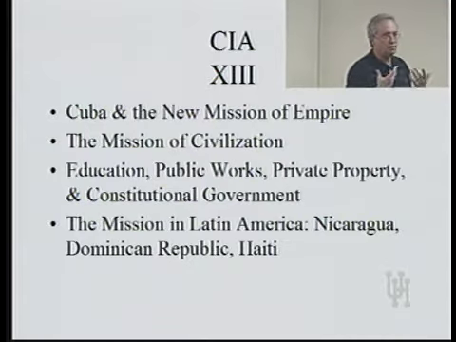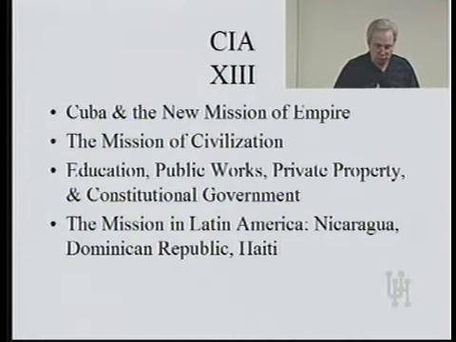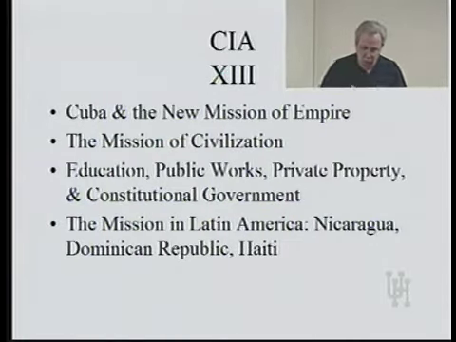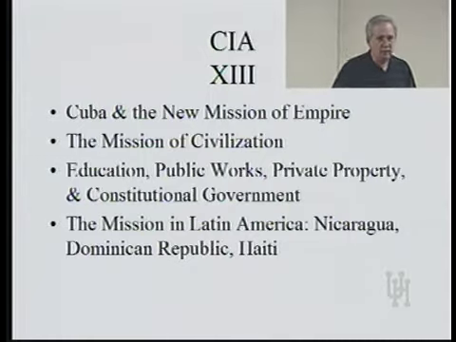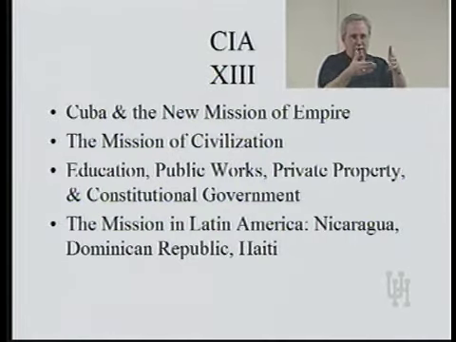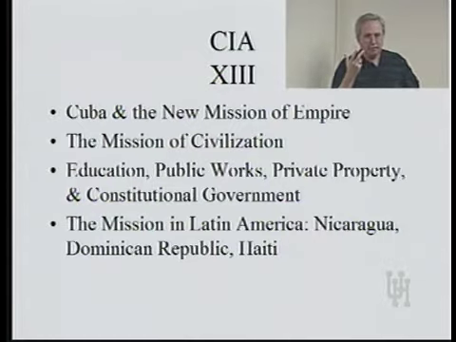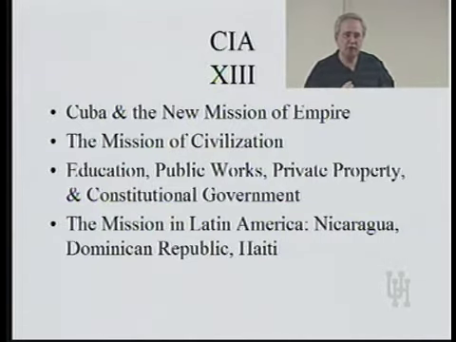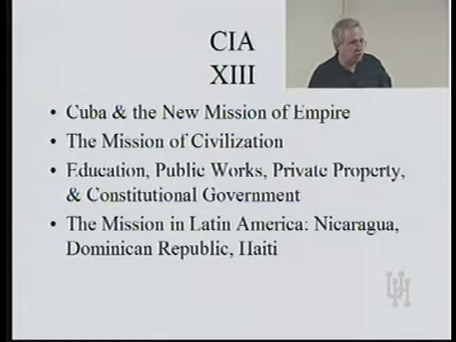We have a mission to civilize these societies by bringing elements of our own American institutions, education, public works projects, the emphasis on private property and laws to protect it, constitutional government. So this was to be the new mission of the United States, a civilizing mission where we would intervene in other societies composed of what we described as racially inferior groups, and then uplift them to a degree by providing these reforms, these changes in their societies, so that they would at least approximate what Americans saw as the strongest characteristics of their own society.